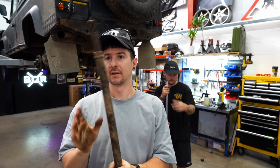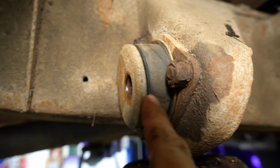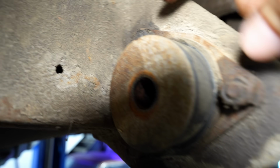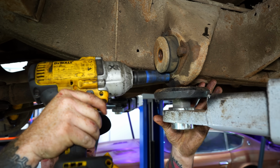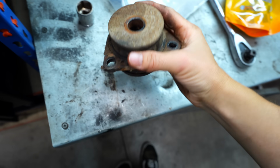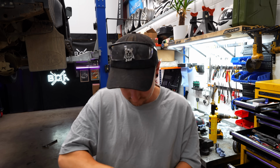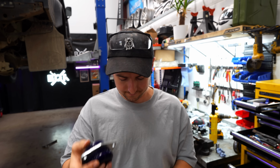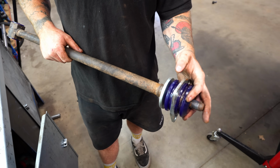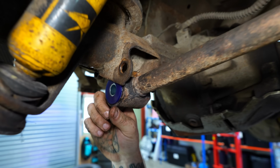Bush one done. Now what about this side? Is what you've all been thinking. On the other end are these bushes here. And yeah, they're bolted in. Nutted on. One, two, three, rip and dip, let's go. Old, new. Pretty big. And then we've got the new bolts as well. Let's try and bang that up into there.